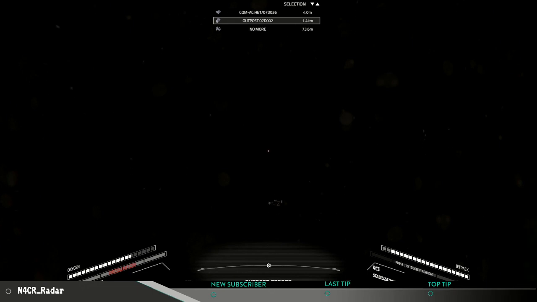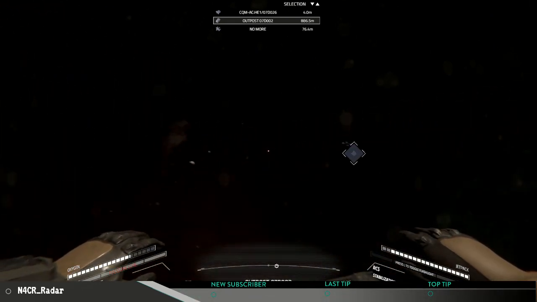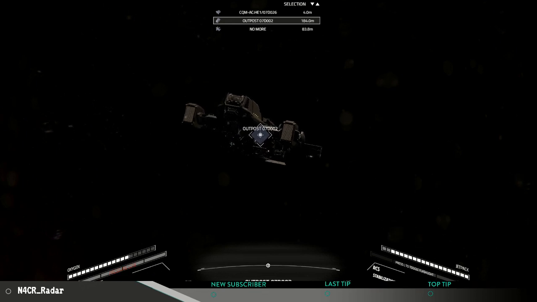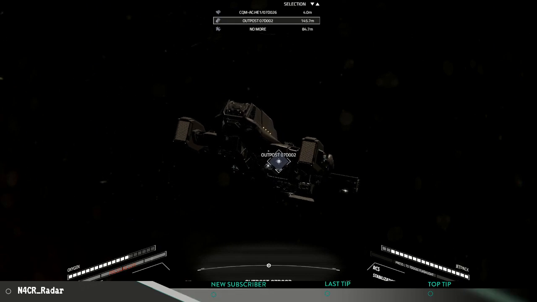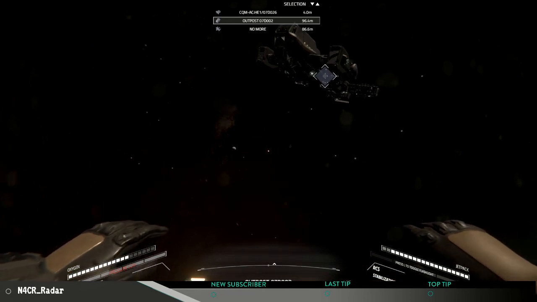I don't see you. I see your ship, but I don't see you. You're too small. All right, decelerating, making final approach. Outpost. Okay, 300 meters. Okay, making final deceleration.